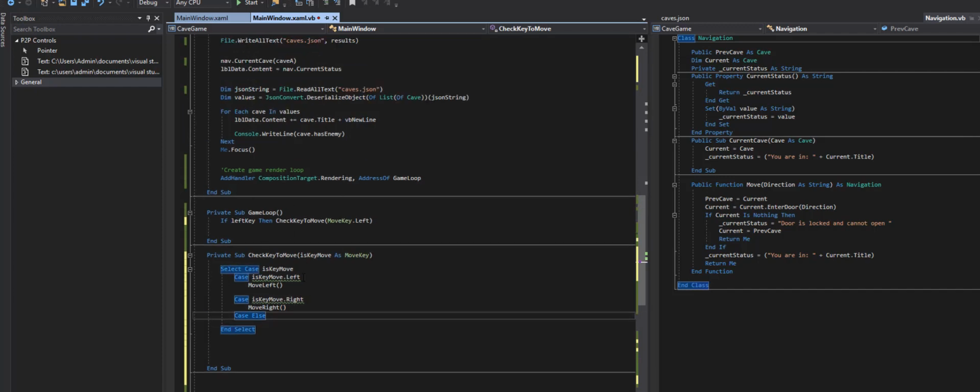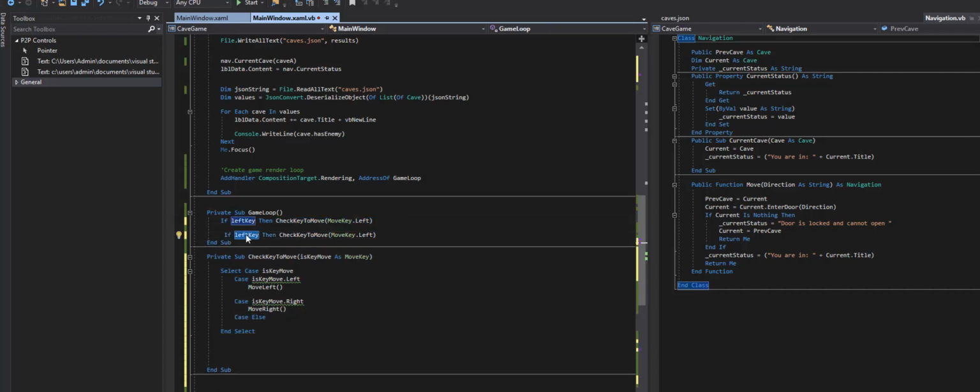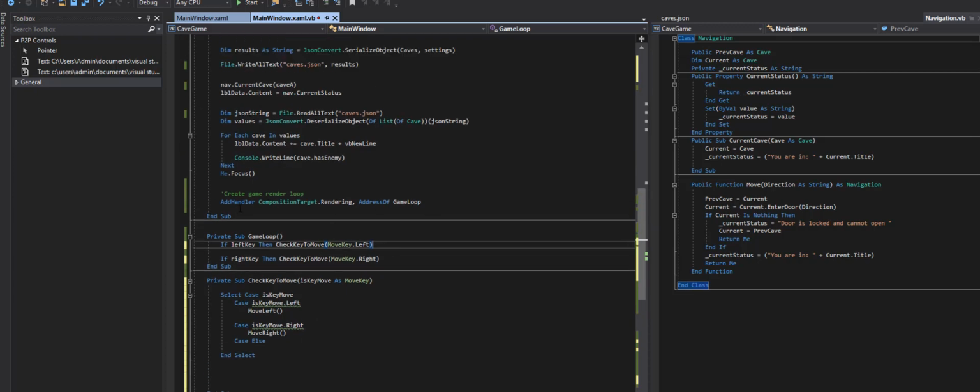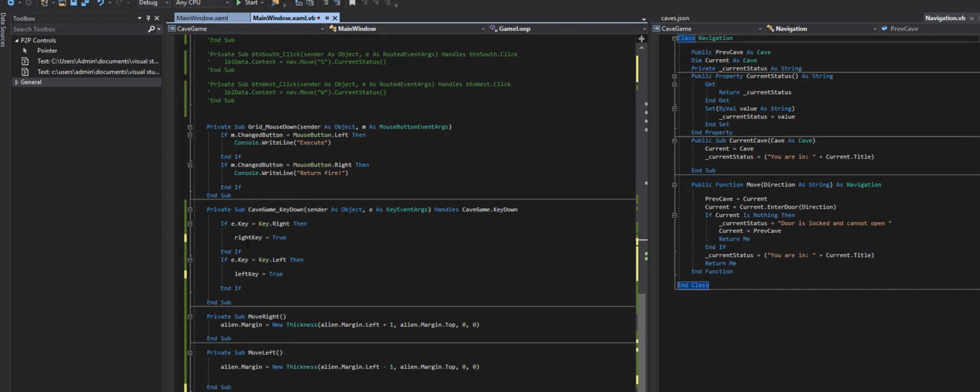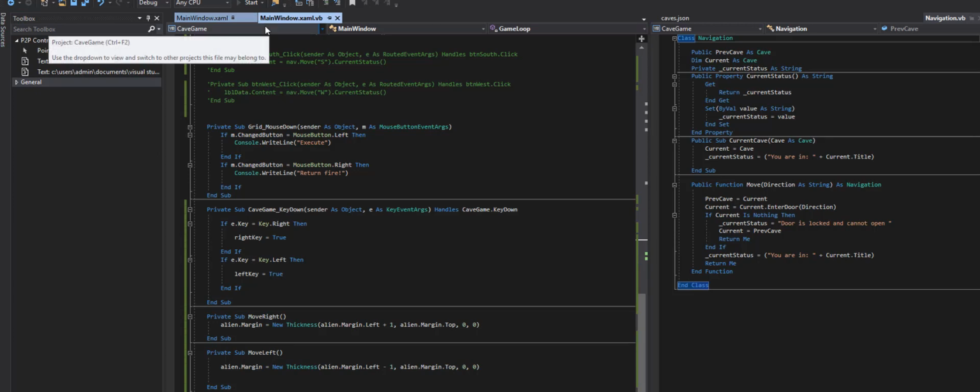So it was just a little refactoring that we did to make this more usable and allow us to have some functionality that we're able to put inside of our loop here. With the right key, it's pretty much the same thing. I'm going to take this, and instead of left key, put right key. And then down here, let me make sure everything is right. This is all correct. It's happening there. This happens from the left. All right, so let's try to run this and see what happens.